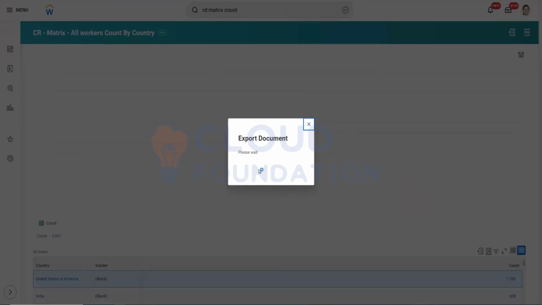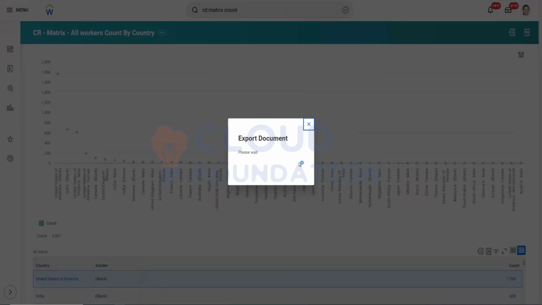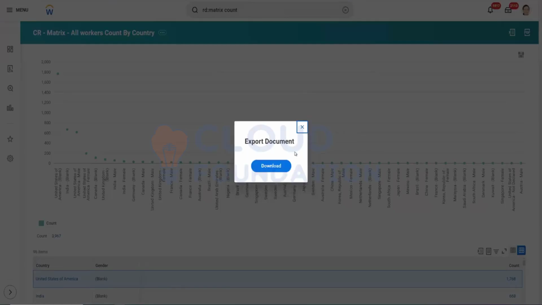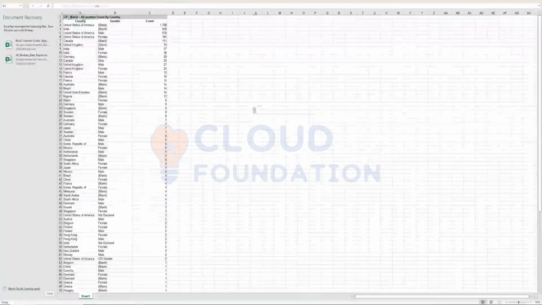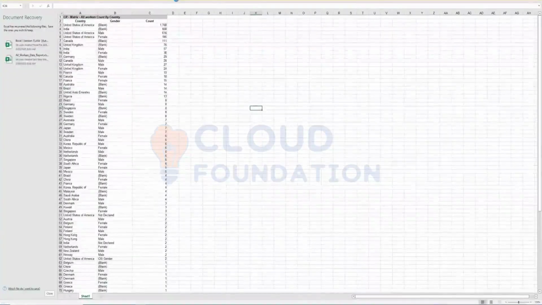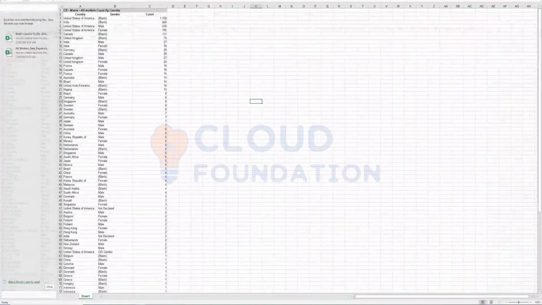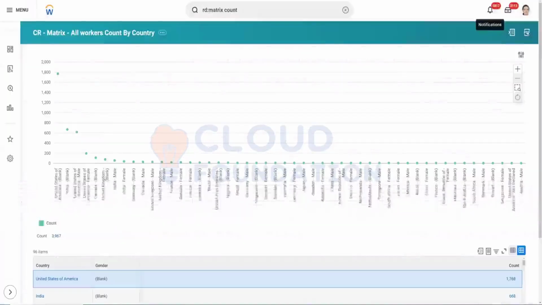When I click on PDF, will the chart get downloaded to PDF or just a table? I did not try PDF, but I've tried Excel sheets, but there was no chart getting downloaded in the spreadsheets. And the same behavior, I think, even with PDFs also, but let's try. So you can see just the table with the count actually. Okay. Look for PDF.